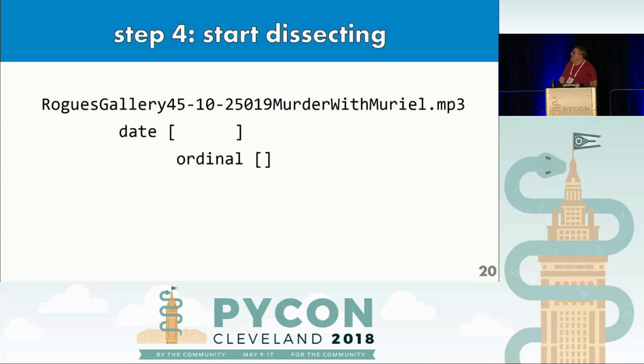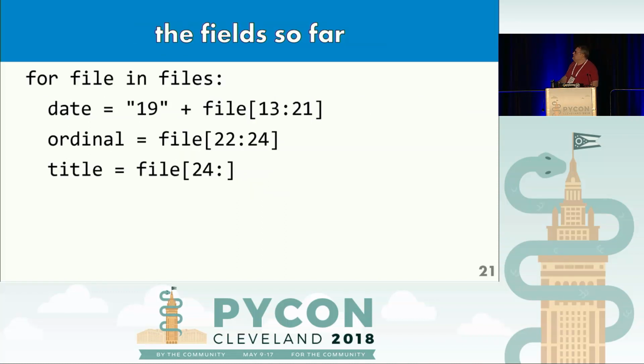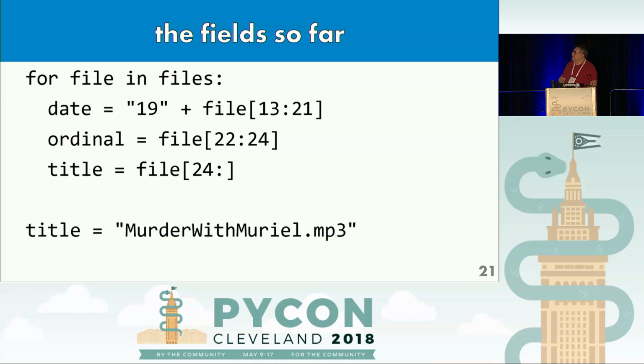This is the ordinal number. This is the 19th episode aired. And I don't know why they have a hundreds digit. There were only 72 ever made. The last one was made in the 50s. There aren't going to be any more. So I just throw away the hundreds digit. I only grab those two. And then this is going to be the title of it. It's just the rest of it. So this is what it looks like so far. The problem with this, of course, is that we didn't remove the .mp3, and we want to remove that.